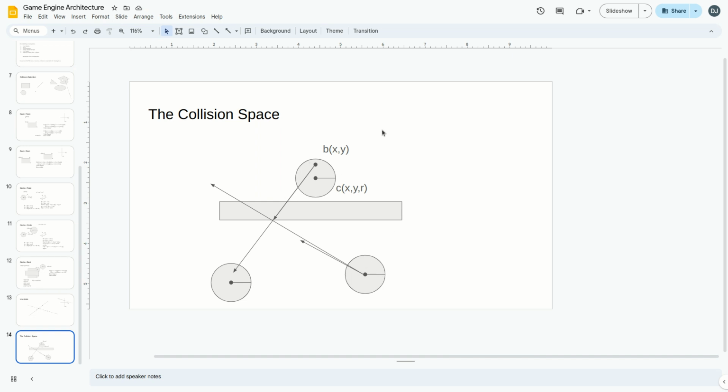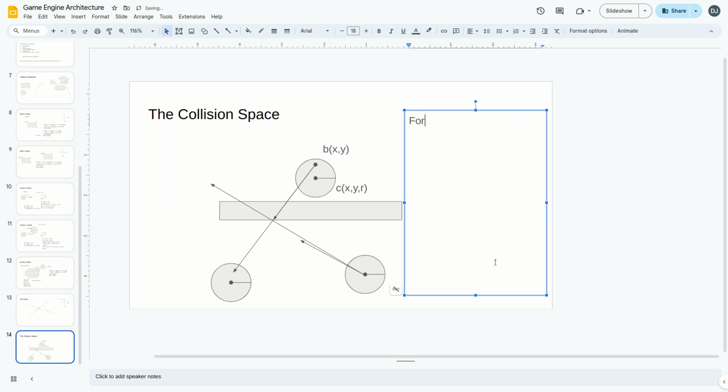So what you end up doing is, let's write this as a pseudo algorithm in pseudocode. For each body, test 1 over x, the velocities in the space.